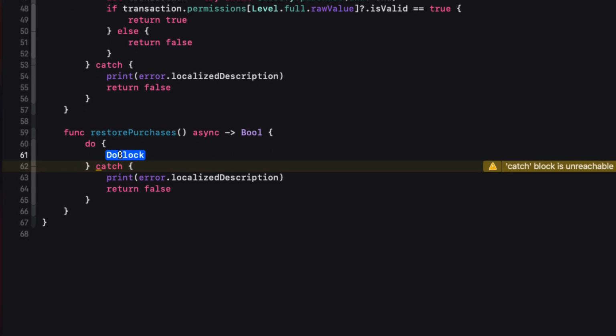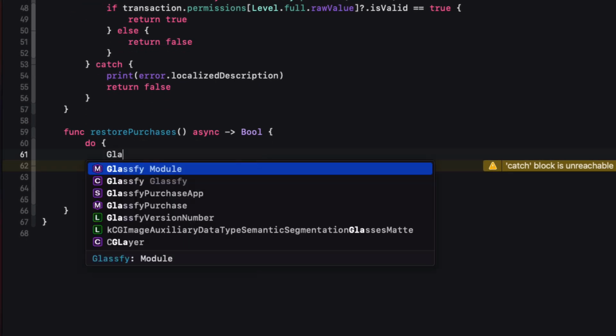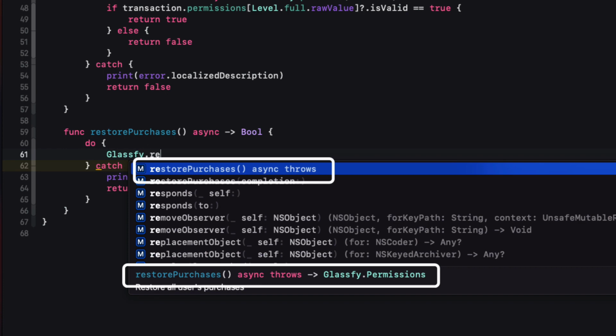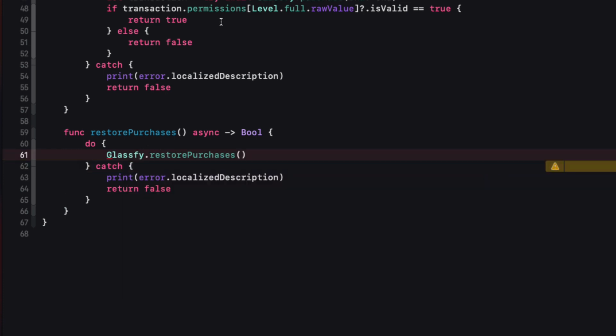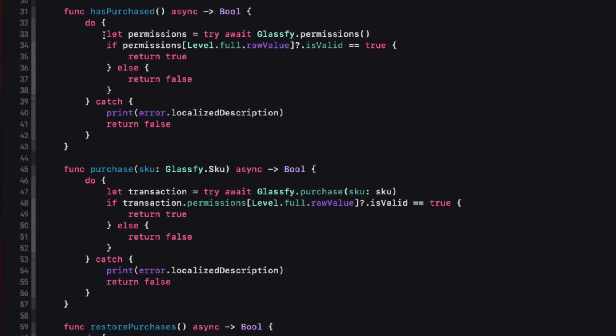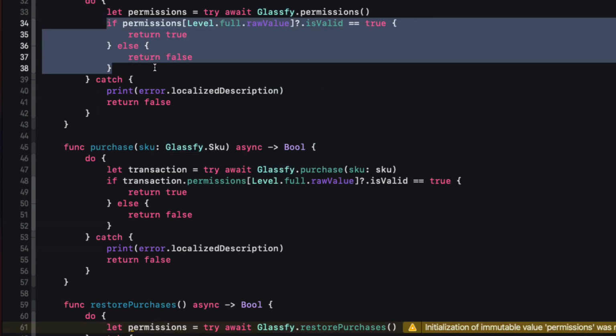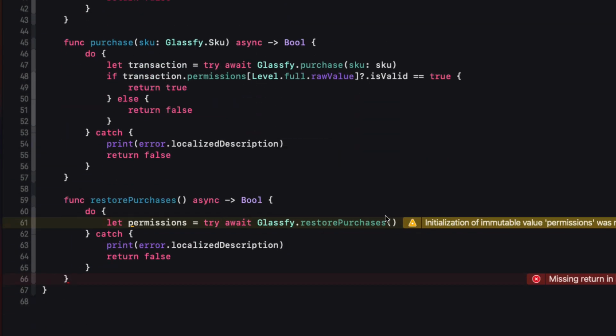In the do block, let's see what the Glassfy restore async function returns. We see that it returns a Glassfy permission, which we already have done above in the hasPurchase function. So I can simply copy that code from there and paste it here. And we carry on the same way.